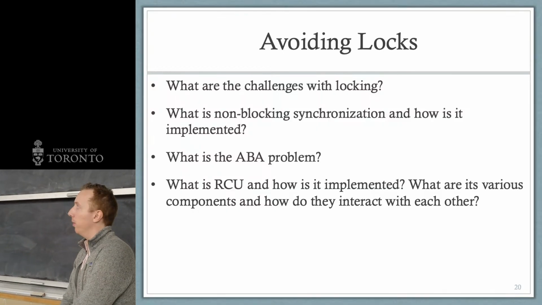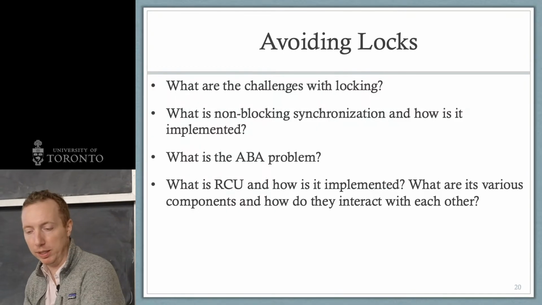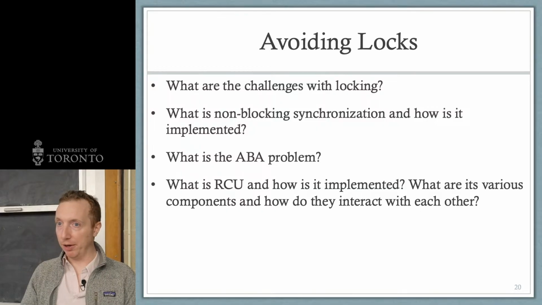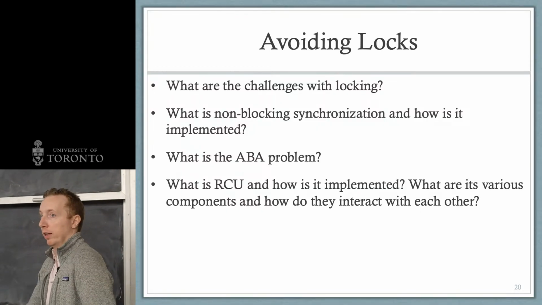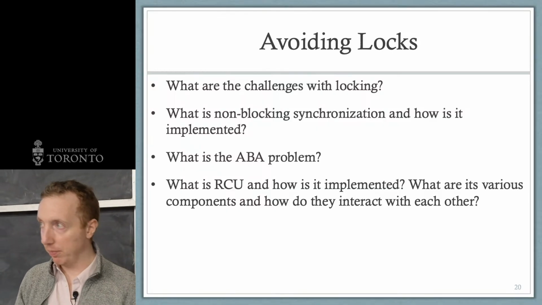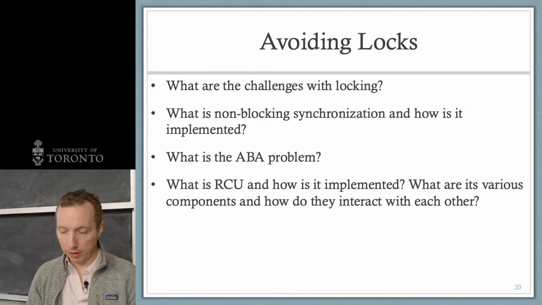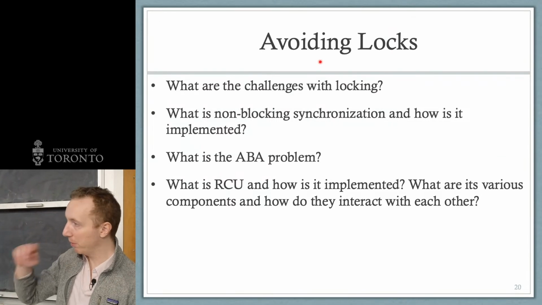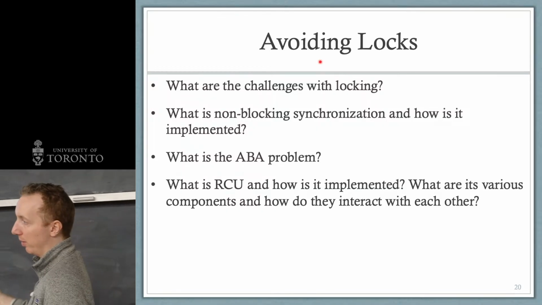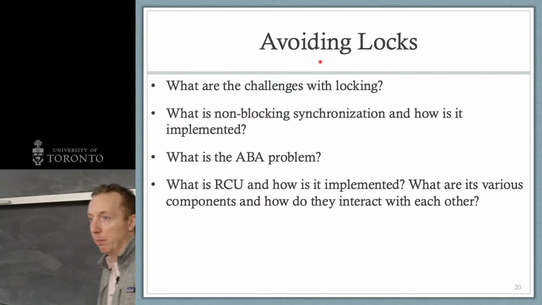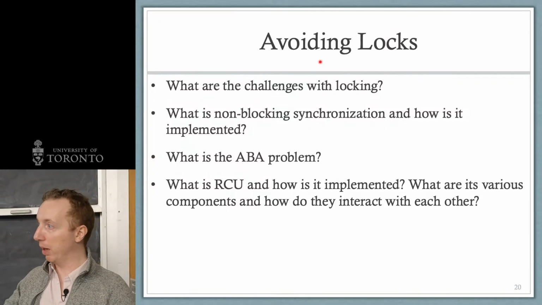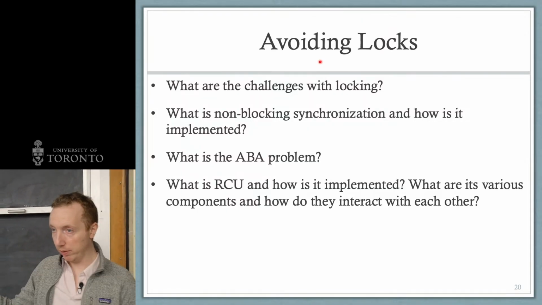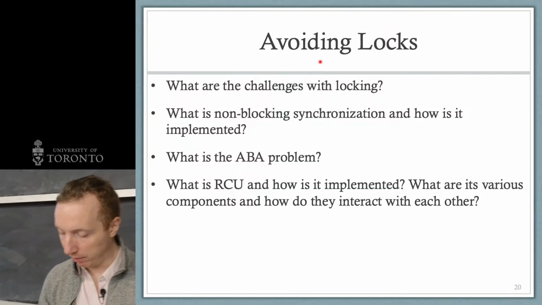So then we got into avoiding locks, and that was basically one of the last things we did. So, challenges with locking: they can be slow even with the lock and unlock. Those take time to run. If we have a lot of contention, things are going to be slow. Instead, we could have non-blocking synchronization, which is implemented using atomic instructions to try to do a simple update. Most of the time, it's done by updating things locally and then trying to do an atomic update by pointing to the new value. That's most of the time how these lock-free things are done.